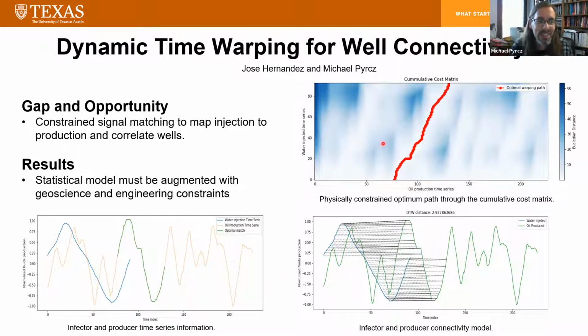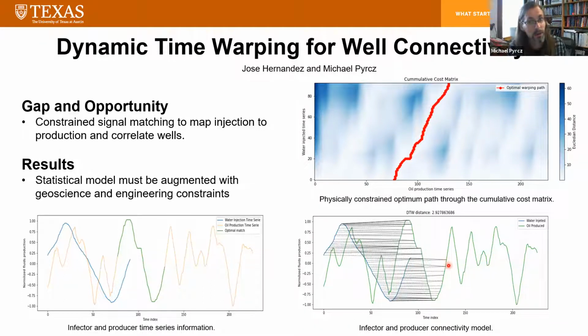What we found was that if you apply this methodology to try to map production, we know something about the physical behavior of production, advective and diffusive behaviors. Specifically, let me just give you a simple example. If I inject water, would it make any sense for it to affect production before the injection? Like back to the future, time travel? No, that shouldn't happen. Or would it make any sense if I inject water that it would cause a kind of convergence, that I take this signal and converge it to one point?